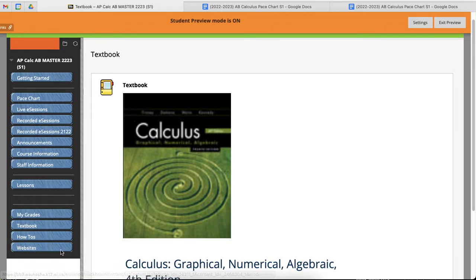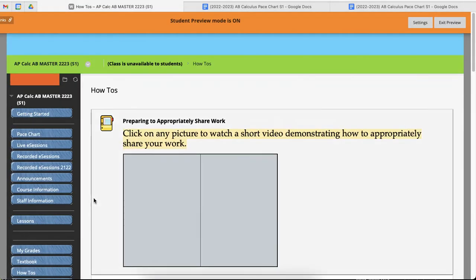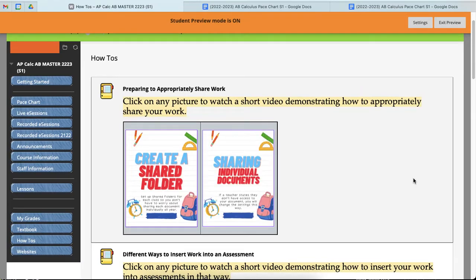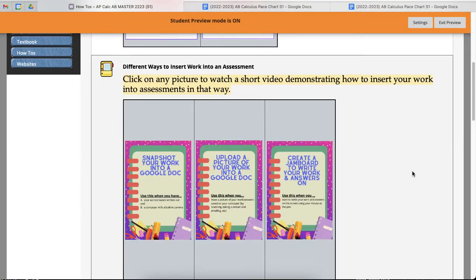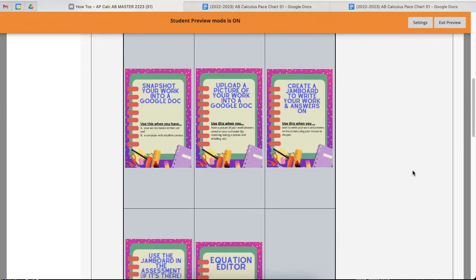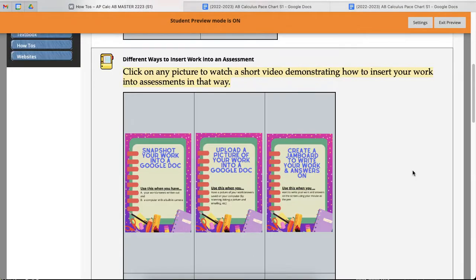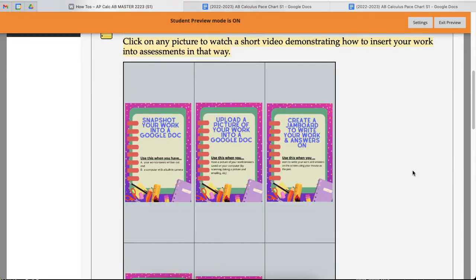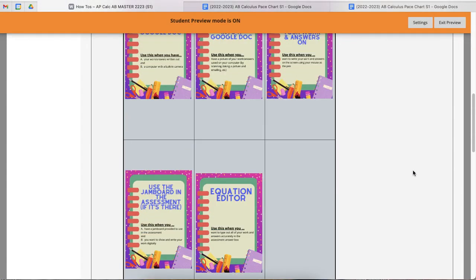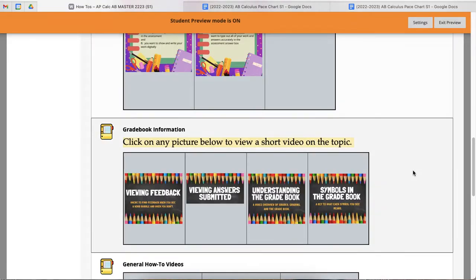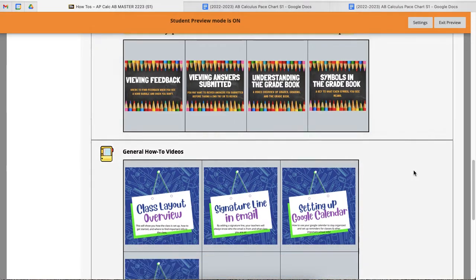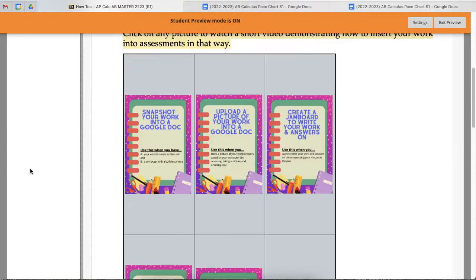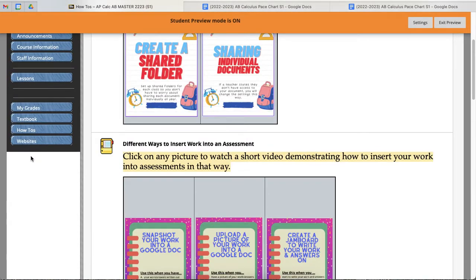And then we have a button for how-tos. The how-to button gives you short videos on how to do just about everything you might need to do in a Blackboard course, from creating shared folders, uploading different files, how to navigate grades and feedback, etc. Those are useful videos, like I said, for just about anything that has to do with taking an eAchieve class in Blackboard.